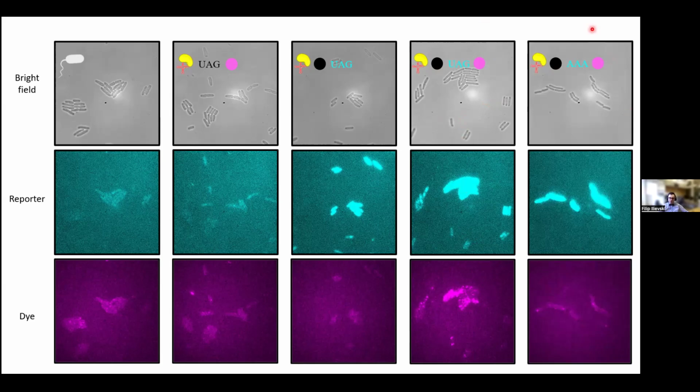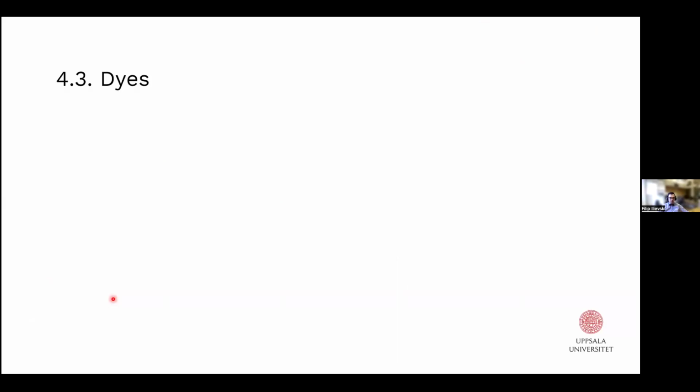And this is just a control where, for a codon that is not recognized by the orthogonal translation system, we add the dye, we add the natural amino acid, and we basically get something that looks like the background. So in our case, we are able to wash, we are able to produce proteins, and that's actually pretty cool.